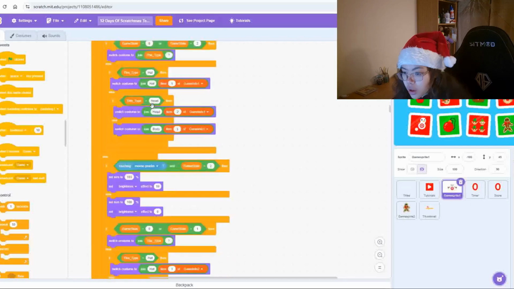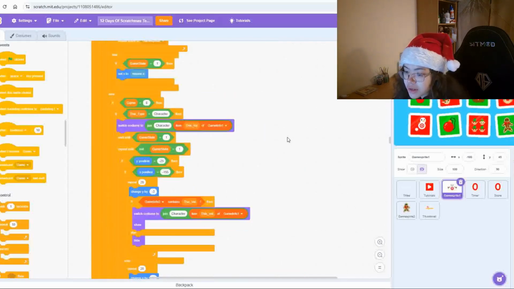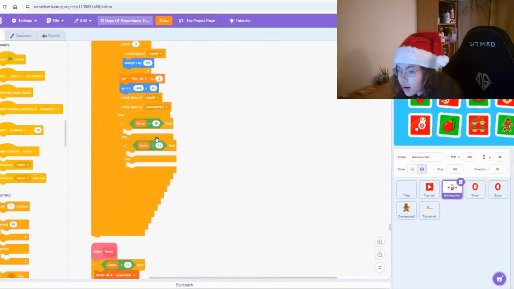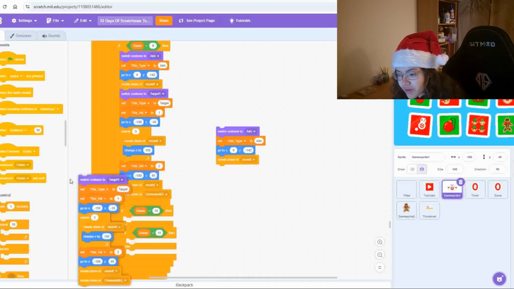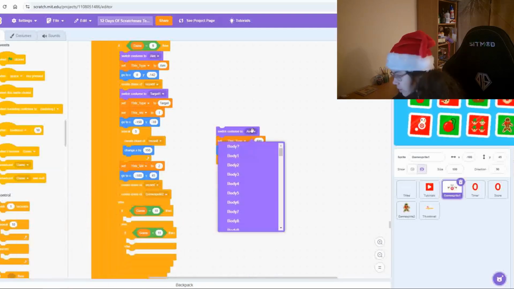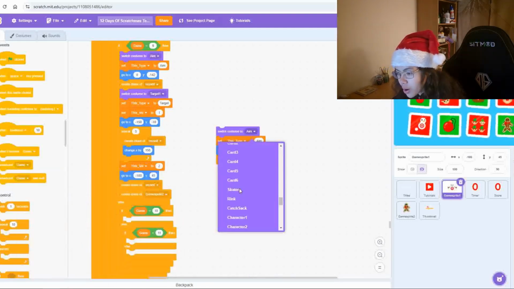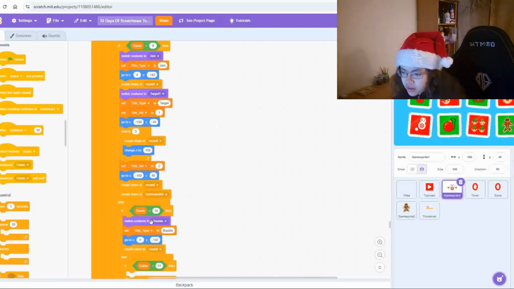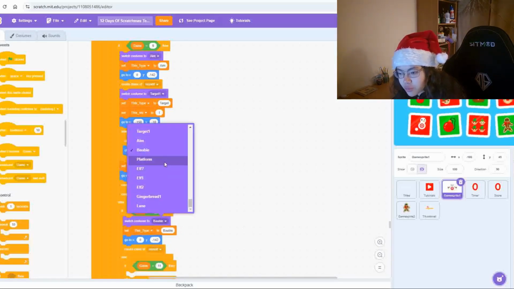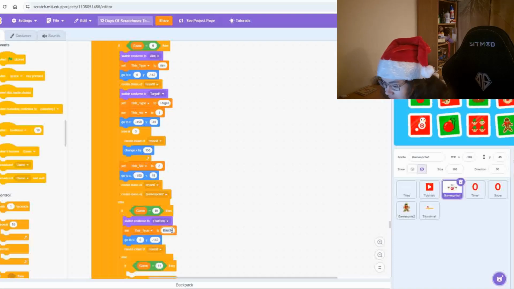So let's find our clone define script, shall we? Scroll right down to that. What I'm actually going to do for this is copy the first part of the game is equal to 9.1 and remove everything after the first 4 blocks. We're going to switch costume to bauble and set this type to bauble. And then just drag that in. Actually, sorry, this should be costume to platform, not bauble. So switch costume to platform and switch type to platform.